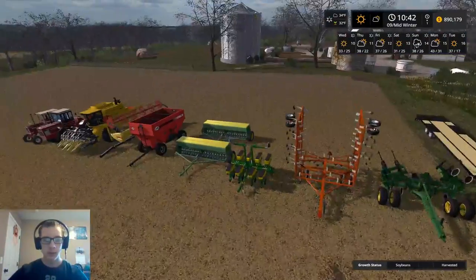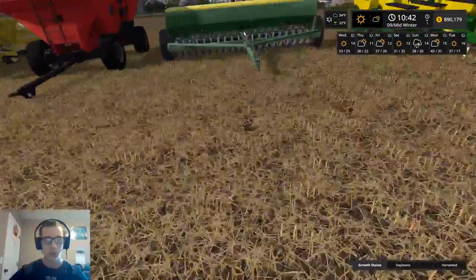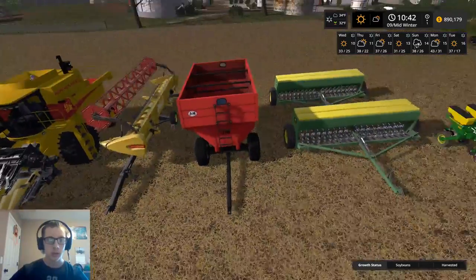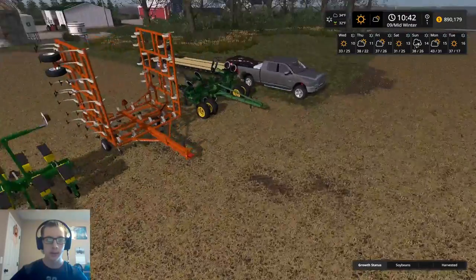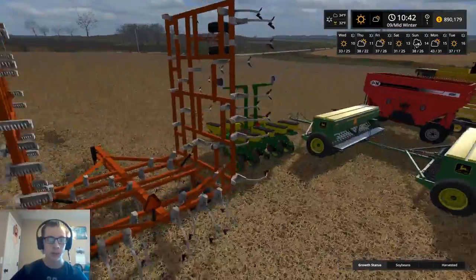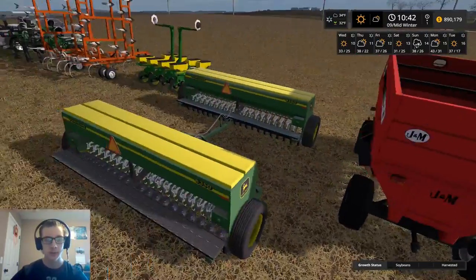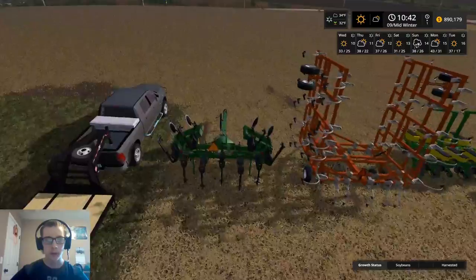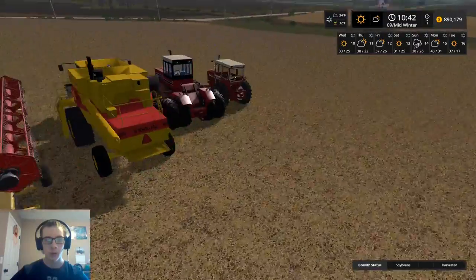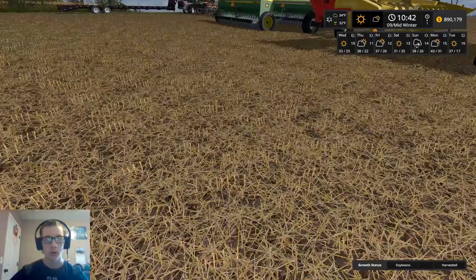What I'm thinking is we can hook the 4786 up to these two John Deere drills. And with those drills, we can hook the J&M Wagon and maybe the Field Cultivator and have a big road train. Because I know the Field Cultivator won't go on the trailer. These will not fit - I'm not even going to attempt to back onto the trailer. So what we need to try and fit on the trailer is the 2100, the 8-row, and then the 1206. Then we'll be able to come back, pull the Header Trailer, and haul the Combine as well.